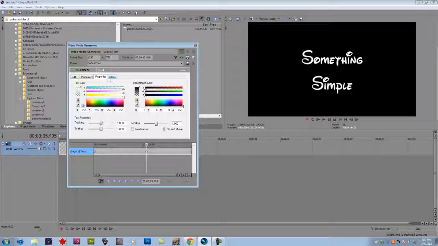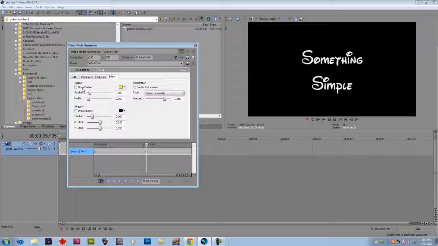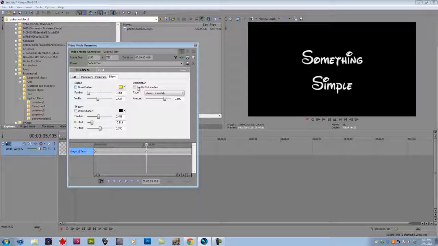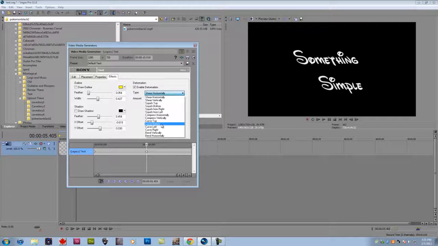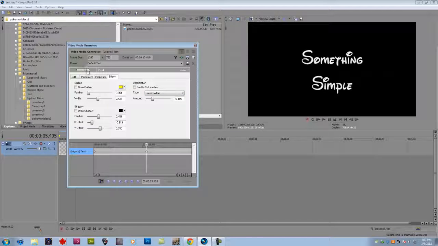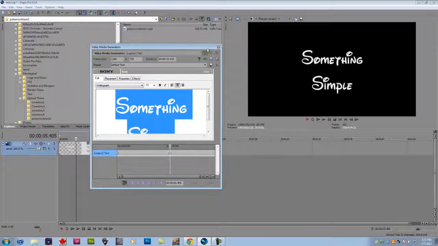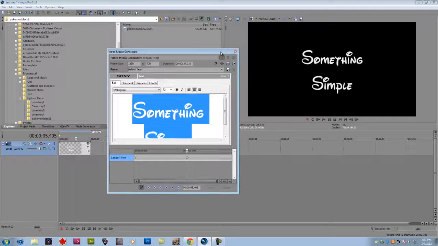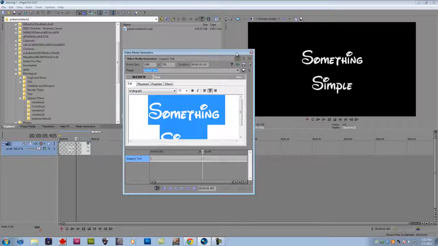Okay. You can also use this eyedrop tool to click and find colors that you want to color the text. Effects, you can make an outline of the text like this. Nothing special. You can draw a shadow and offset it with these. These are really just simple things. Deformation looks really cheesy usually, and you can deform your text. Pretty simple stuff.